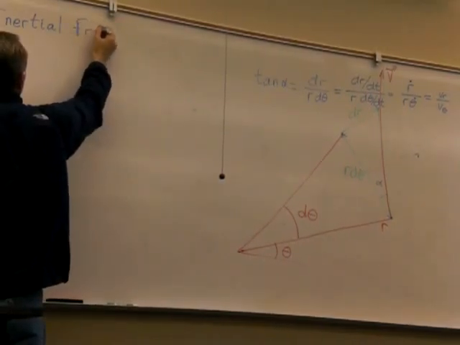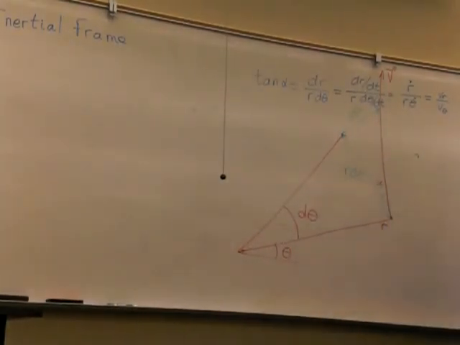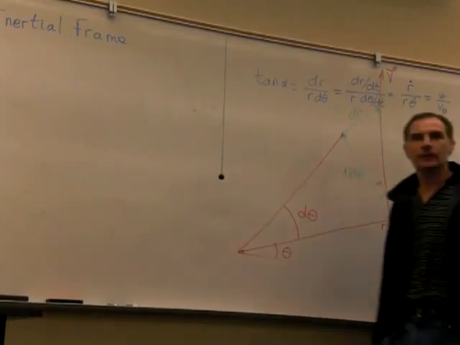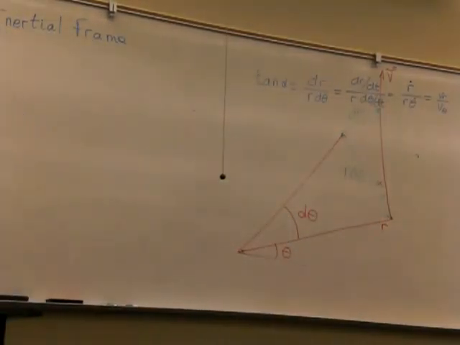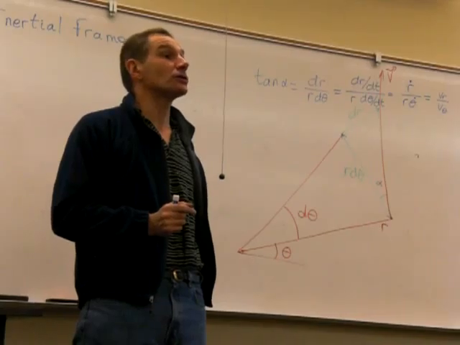So an inertial frame is a frame where you can apply Newton's laws. Strictly speaking, there's not really any inertial frame out there, but to a very good approximation, you can find one. So for instance, when you study the motion of planets, you can have a frame attached to the sun. When you study the motion of an object in a room like that, you can have a frame attached to the room, and it's going to be an inertial frame.